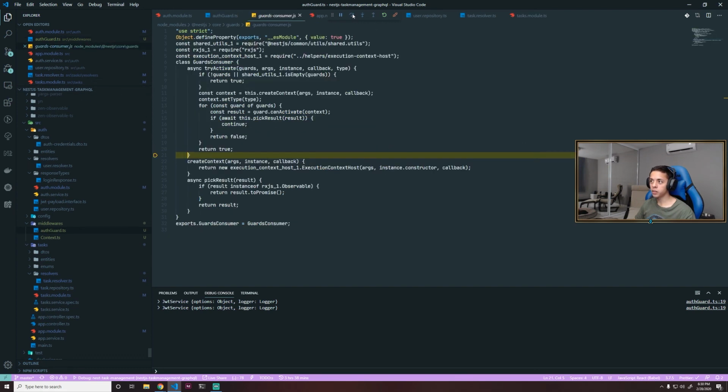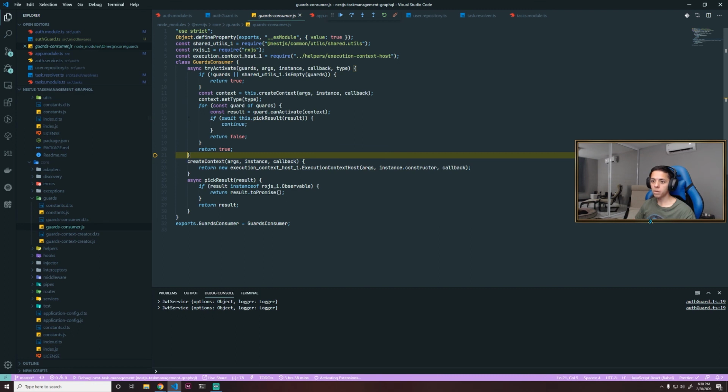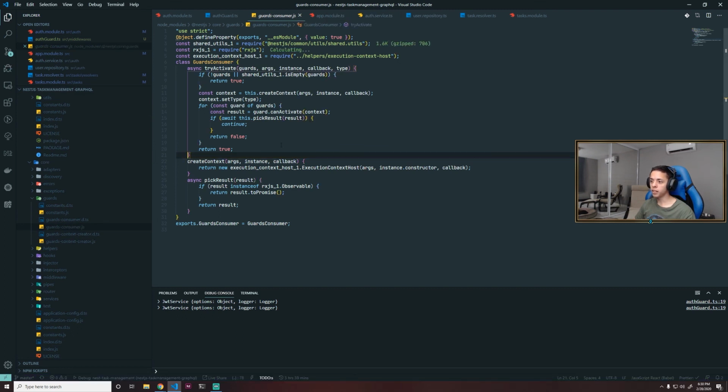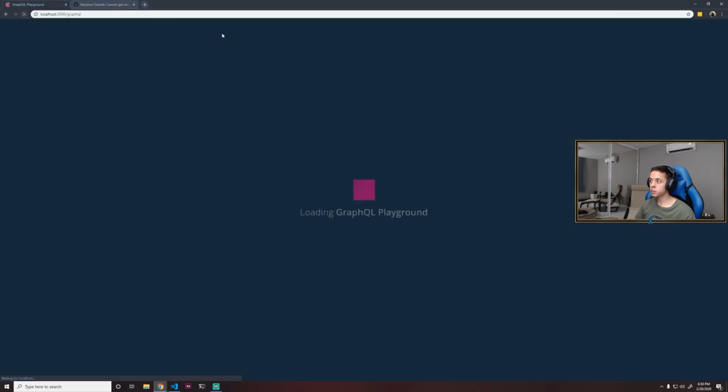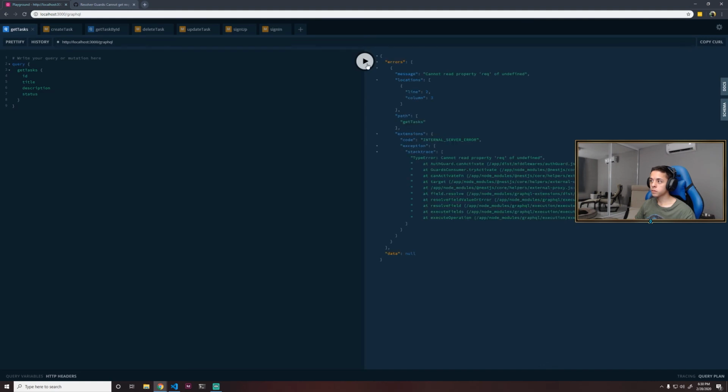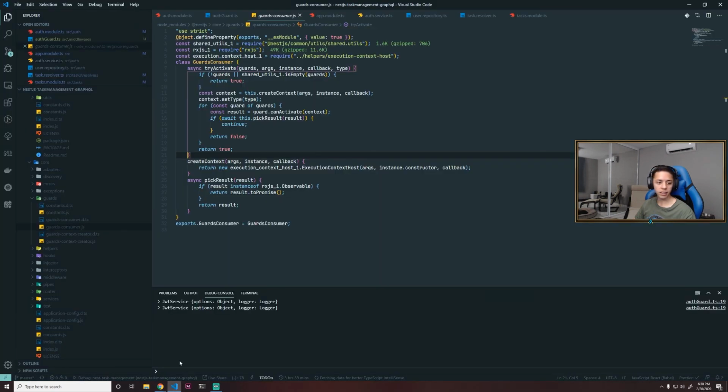Let's just go over. Boom. Let's just disconnect from the. All right, cool. Can I read property req of undefined? So we don't have the request object in there.